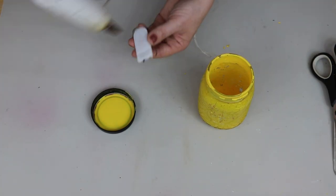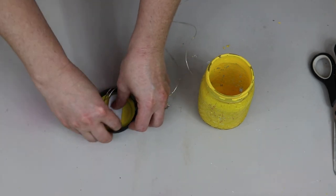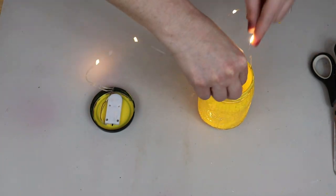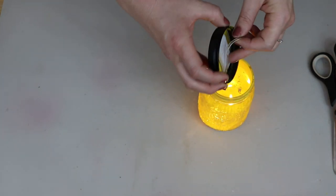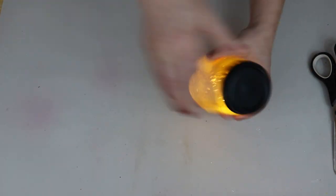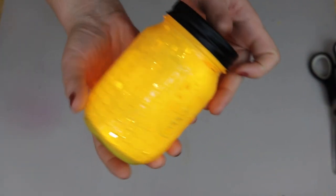Next, I am taking these little fairy lights and I'm going to just shove them into the jar, but I am going to glue the battery pack onto the underside of the lid so that it just stays nice and in place, and then you won't have to see the battery pack hanging from the inside of the jar where you sanded down the sides. So stuff those little lights in there. And voila, you have a cute little light up mason jar.